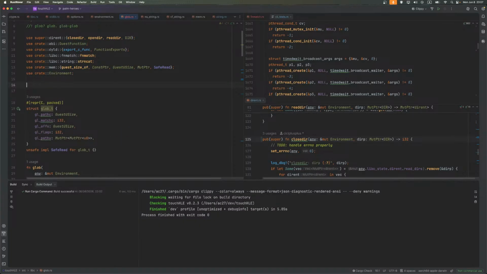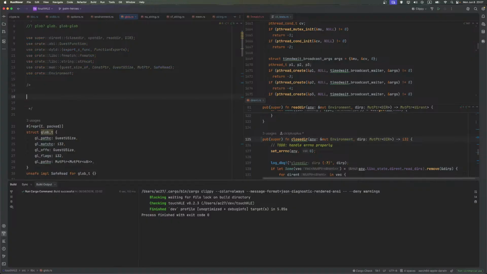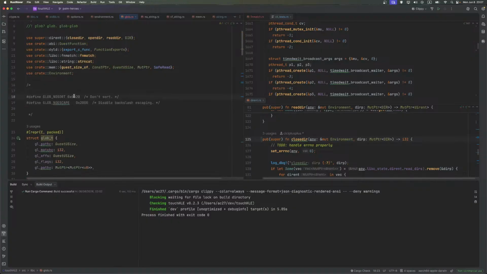I believe the flags of interest are GLOB_NOESCAPE, which disables the backslash escaping, and GLOB_NOSORT.